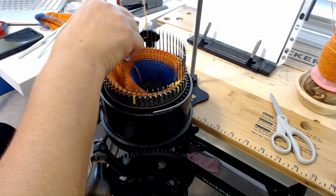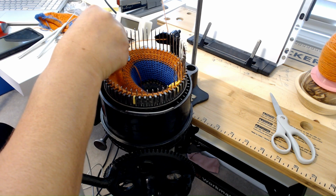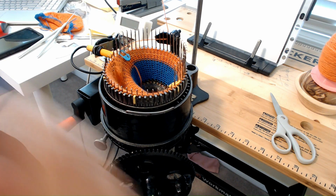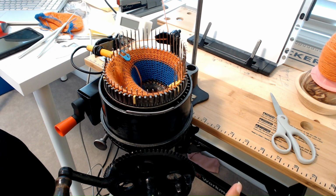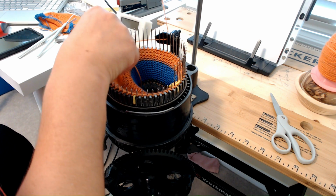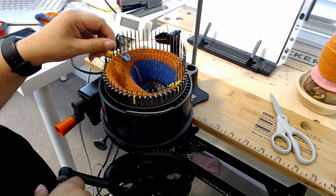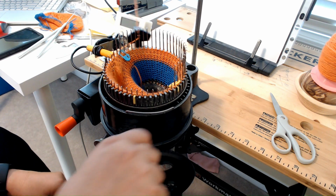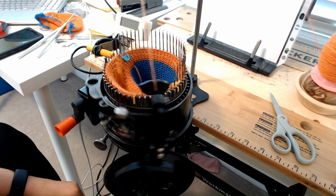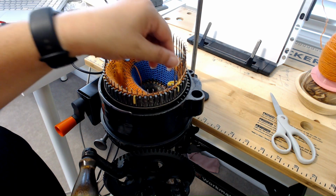So lower the second last needle on the left side, the one that's right before the stitch marker. Okay, never mind. Hold on. Actually, this one still needs to go down. We're not there yet. Okay, so hold on. Let's catch this one. Cool. Okay. I'm going to go down.